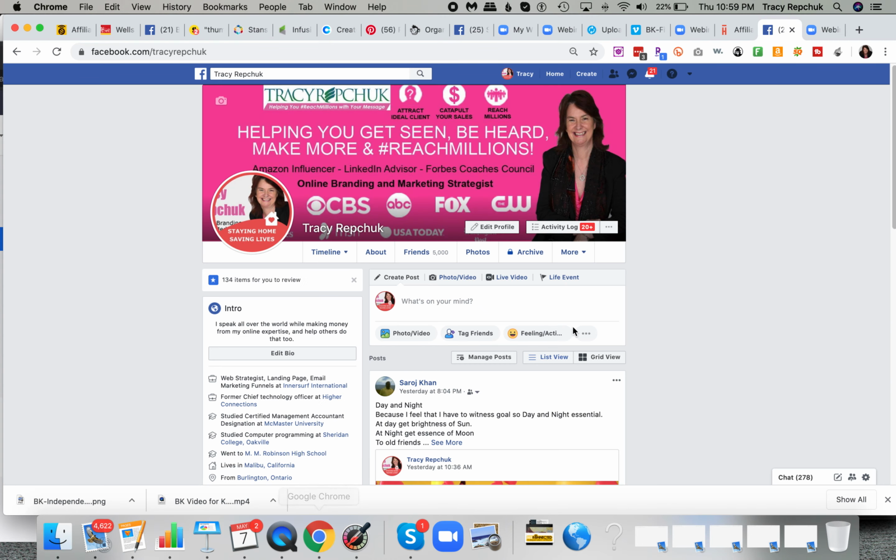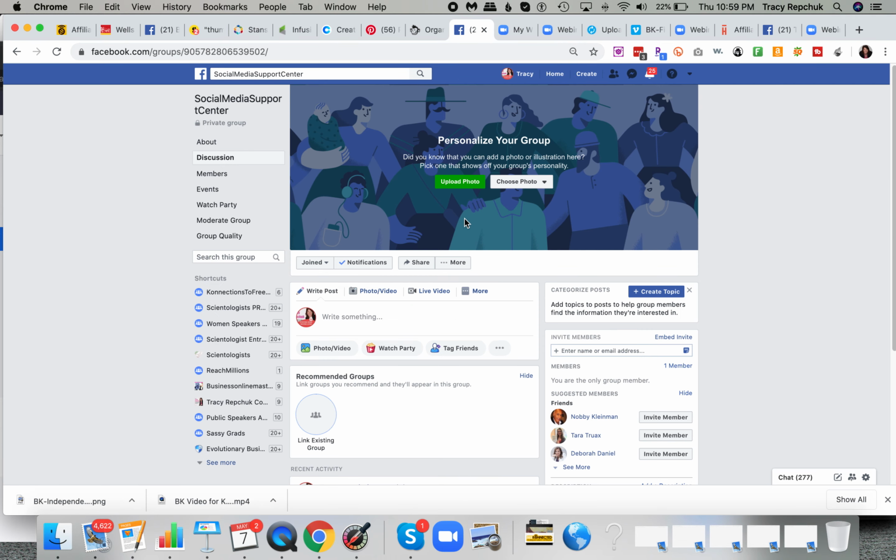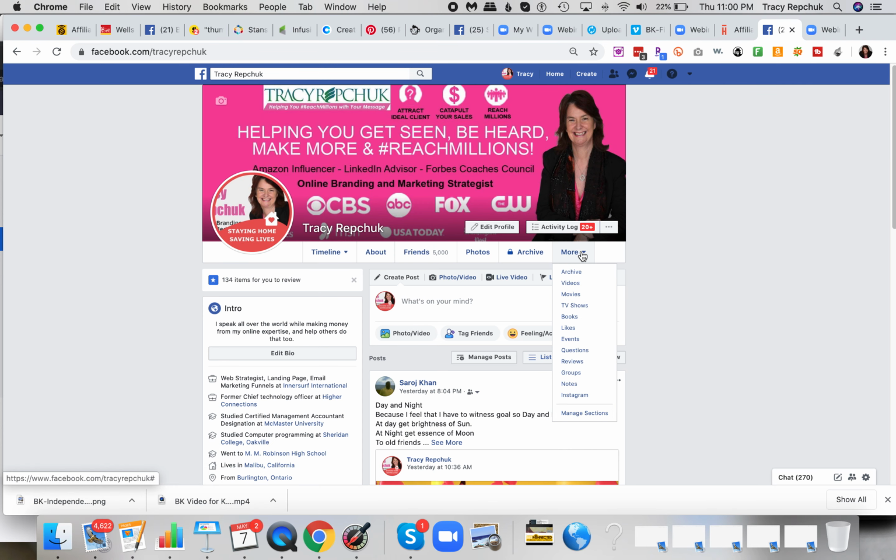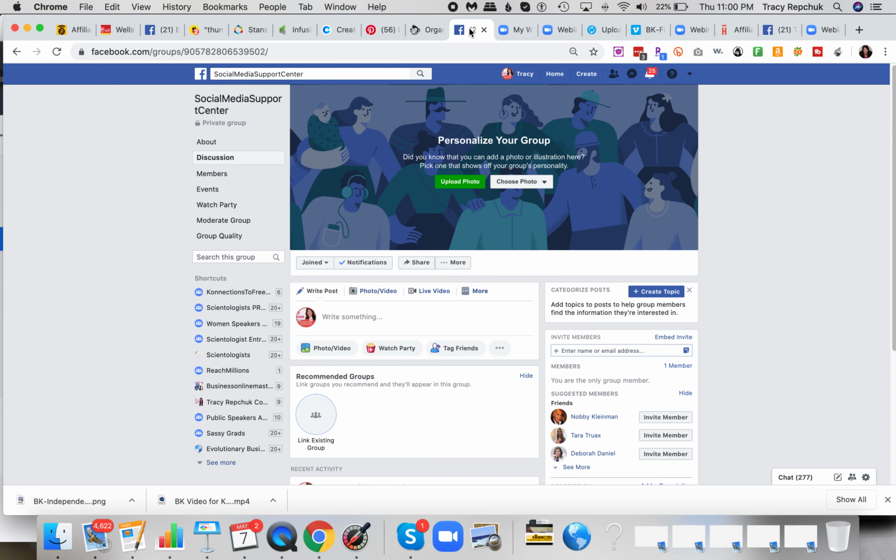So to create a group is relatively easy. You will simply go to your own personal page or your own page, and then you can simply hit create, and then it's going to bring up, you can select then a group, create a group. Okay, so that's what you would have selected there. And I think I can't show that piece to you simply because I've clicked already and started it. So you can click on group here, and I think then it'll take you to create. But I had clicked on it, and I just finished naming it.